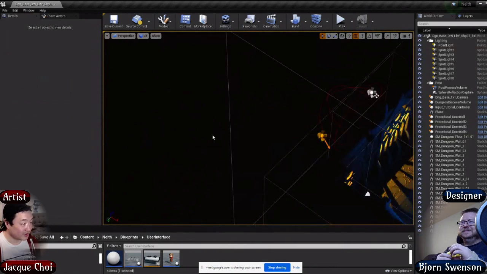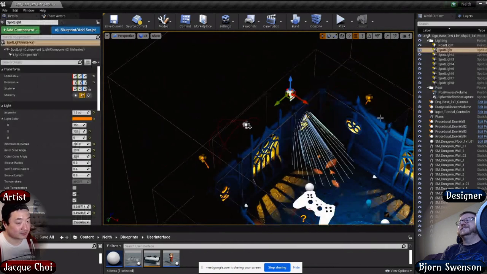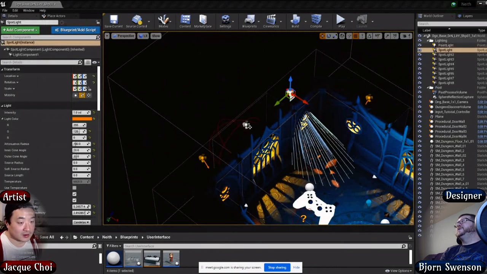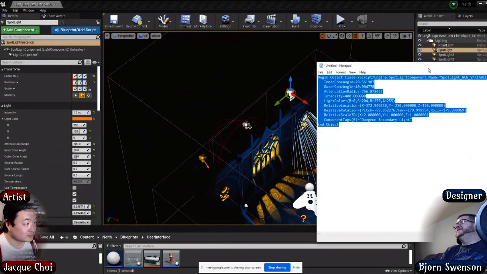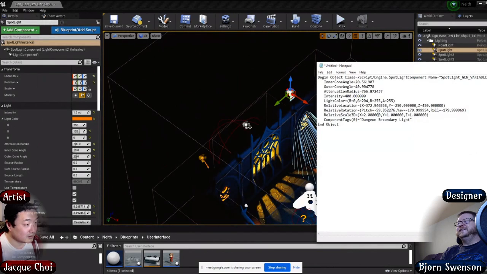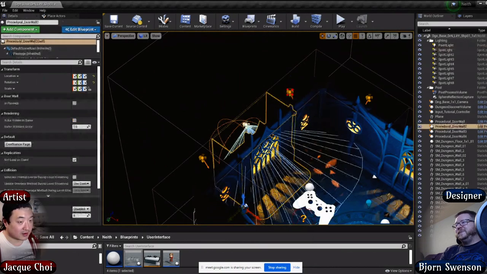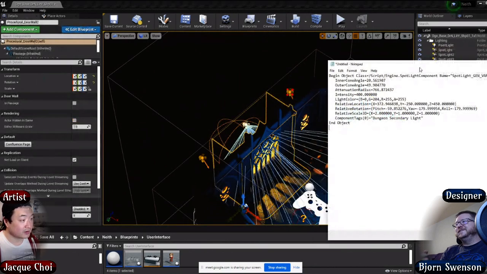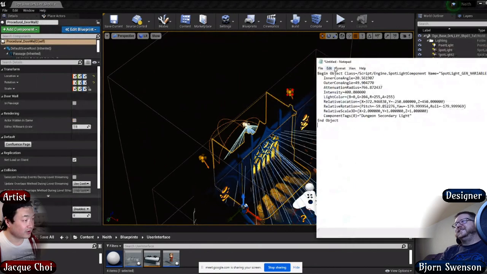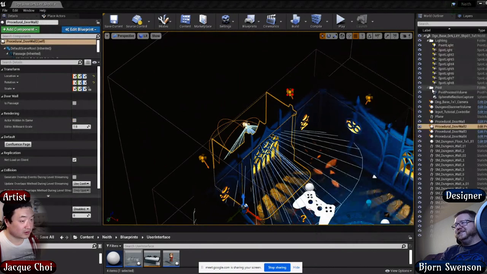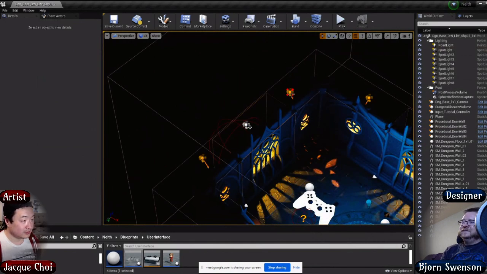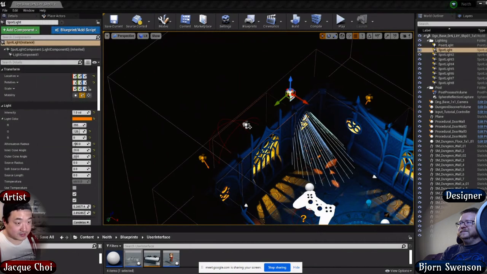Oh, it doesn't work like that? Okay. Well, because you're copying a component inside of an object, and you need to place an actual actor inside a level. But if you select the actor and copy it and paste it into that notepad below, then you can compare the settings. Gotcha.